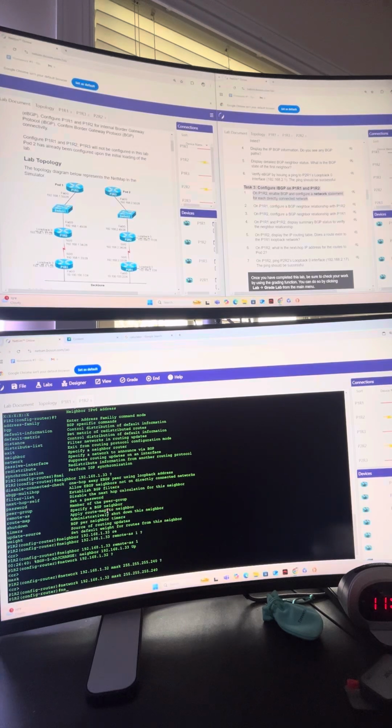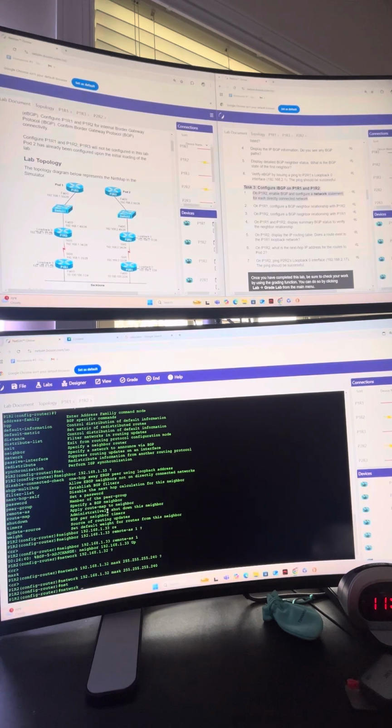Okay. We also have a network of 192.168.1.0. That should be a slash 28, that's 16. So let me break this down in binary. I just don't want to make a mistake on these network commands.